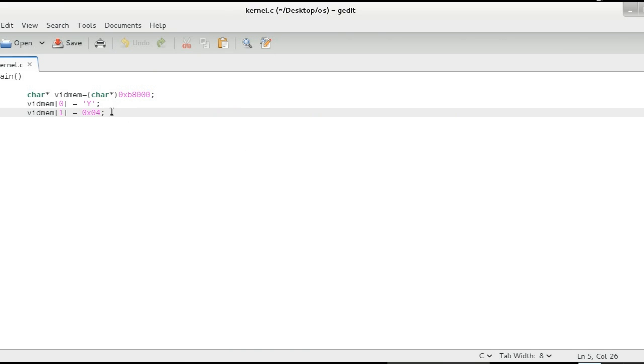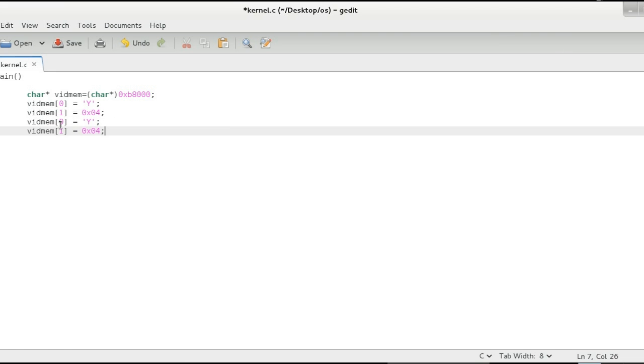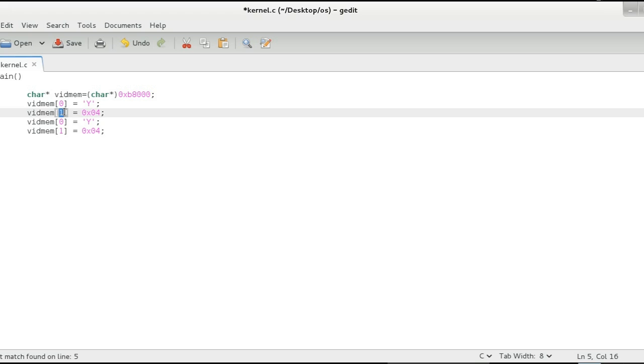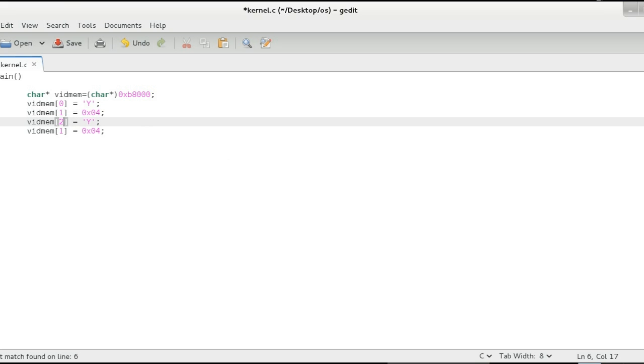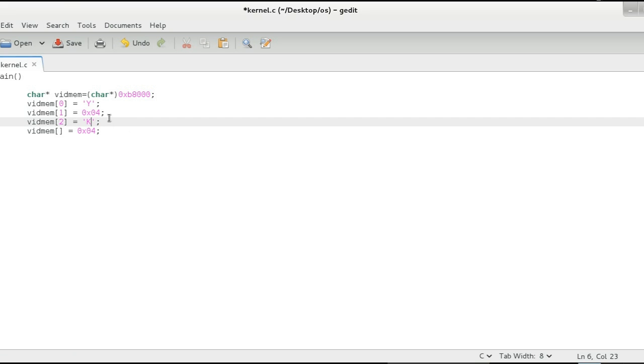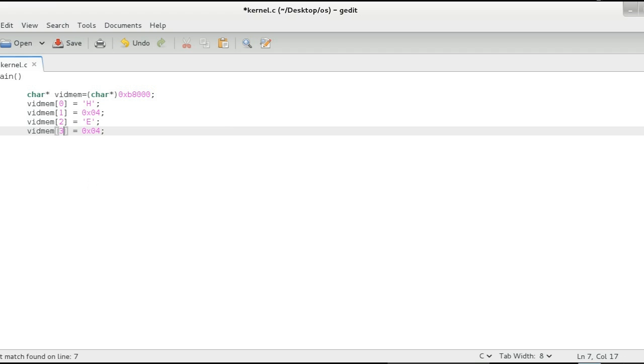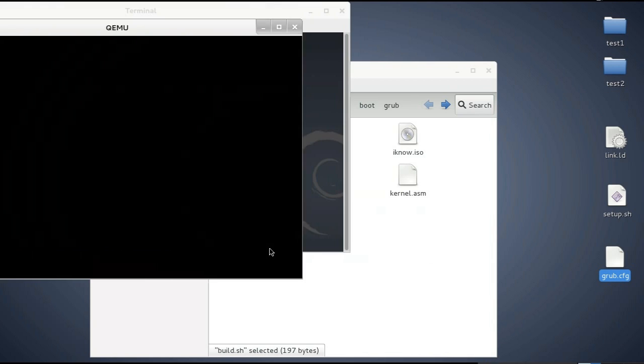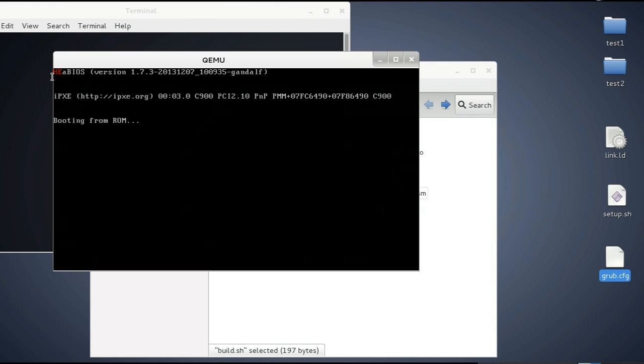I simply copy this code here, and since we ended with 1, this is going to be 2, and this is going to be 3. And then here I'm going to change the letter to, for example, H, this to E, for example, for the hello. And this to 3. Now save our code, and then start the build.sh, and you notice that HE for the hello. Okay, so it's pretty much working.